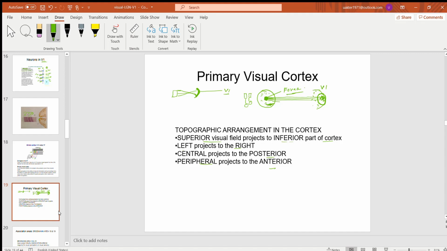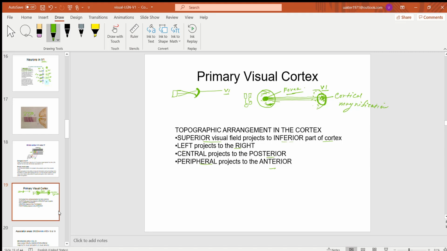So that is called the cortical magnification. Although in the retina this area is small, the area it projects to in V1 is larger. That is the magnification, called cortical magnification. The smaller fovea is represented in a larger area in the V1, and the larger peripheral retina is represented in a relatively smaller area in the V1.